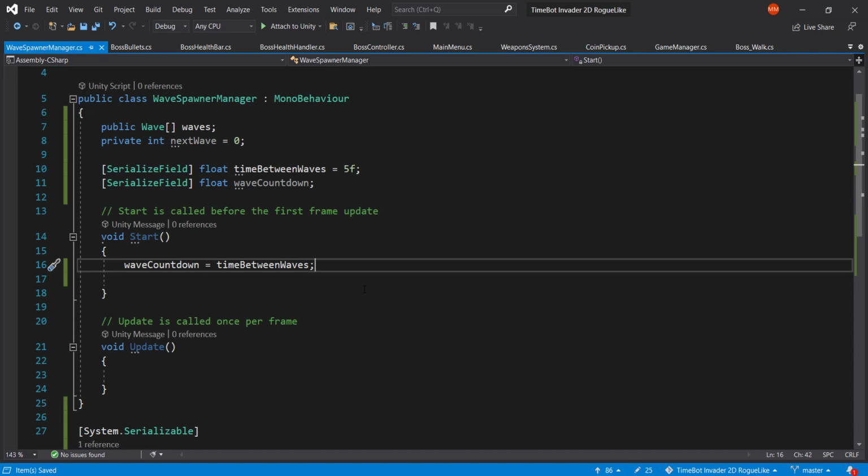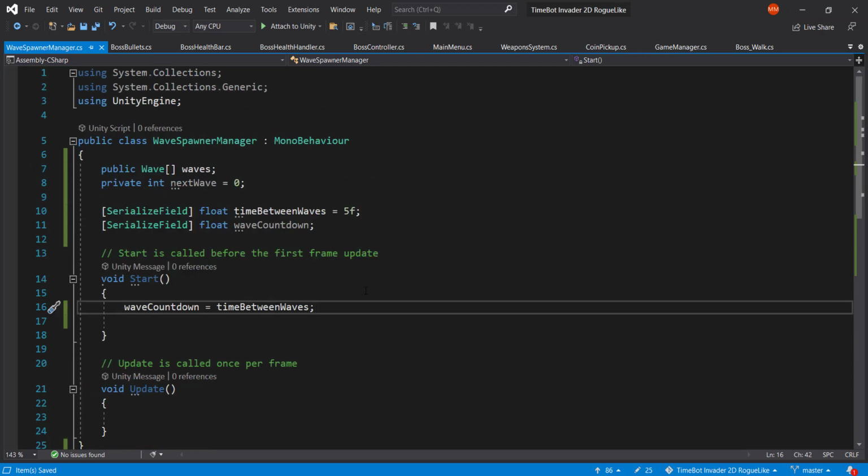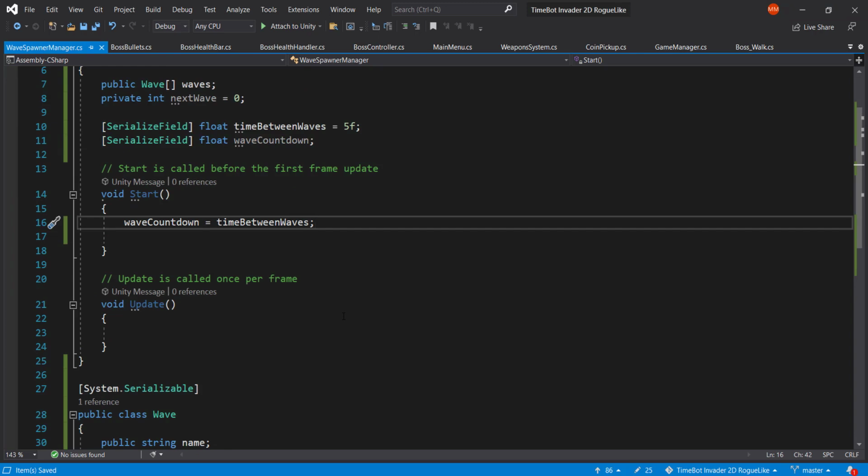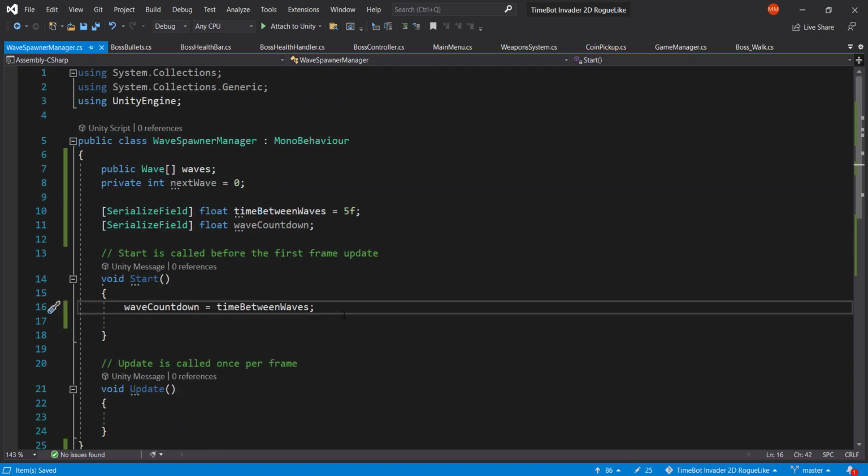But now we want to have something also as an extra, and I think this is the perfect place to create something we've already covered, which is an enum. And why do we want to create an enum? Because the waves will be in 3 separate states. We will have a spawning state, so this is where we are spawning every single, I don't know, the delay between the enemies. For example, every 2 seconds we spawn a new enemy, we spawn a new enemy. At this time we don't want to be doing certain things with our wave spawner controller or manager, I mean. So we need to create different states.